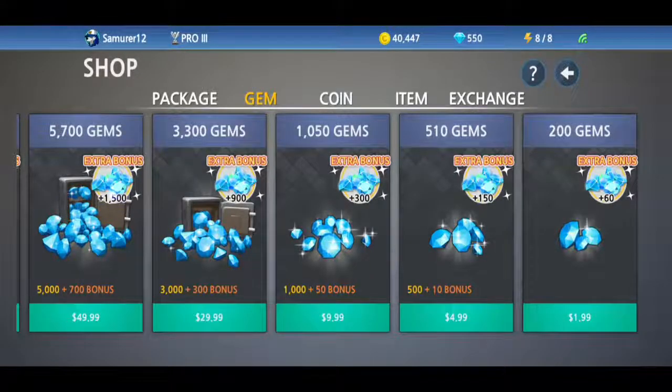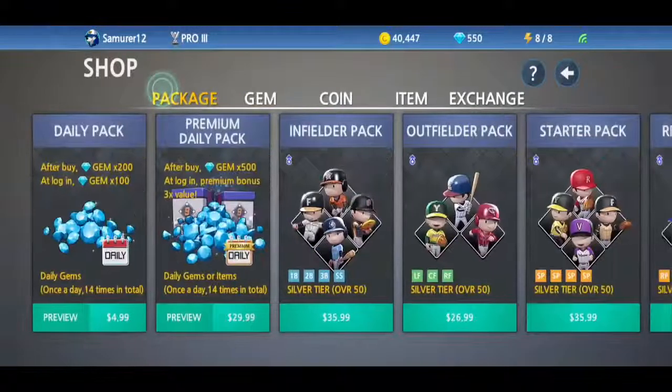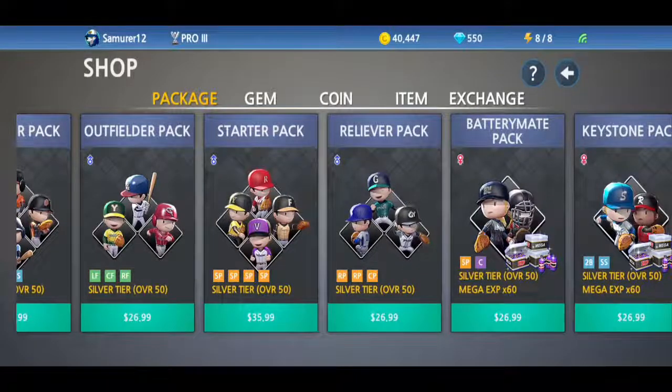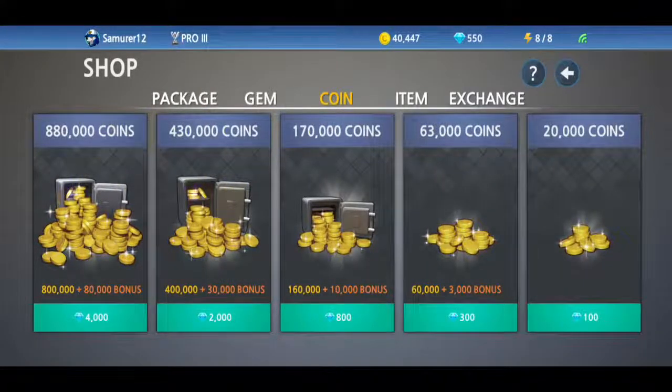People have different preferences in terms of whether they have a lot of time left in their day, or perhaps they're just impatient and want to get certain things ahead of time. And same thing with the packages. Some of the packages contain these recruited players in particular, especially within the silver tier and over 50. And we can go ahead and look into the positions in just a bit. But first, we will also look at how you can exchange coins by using the earned gems as well.